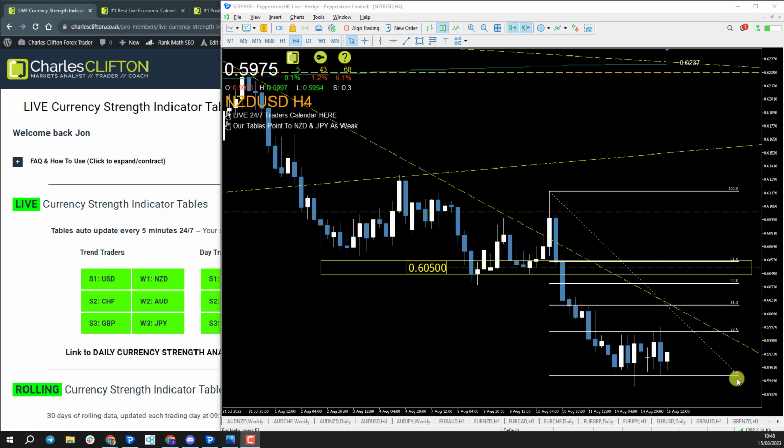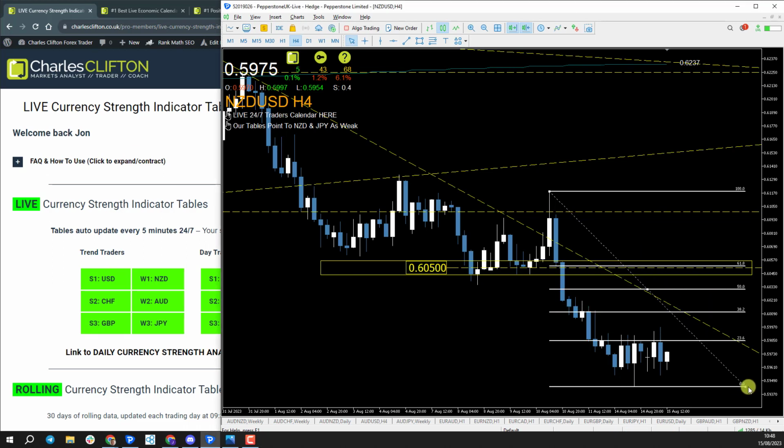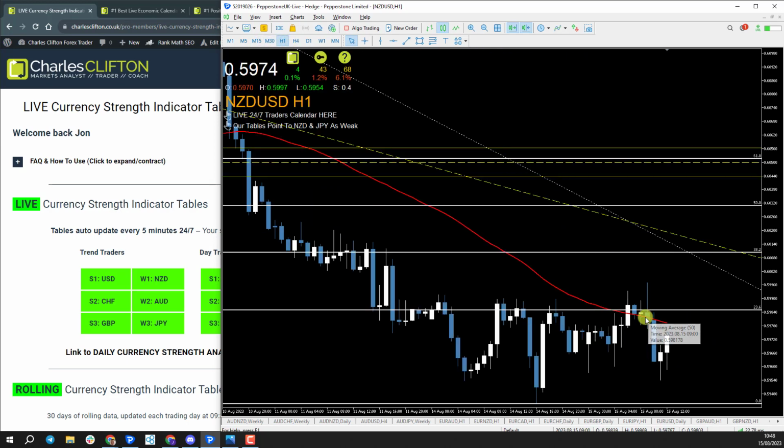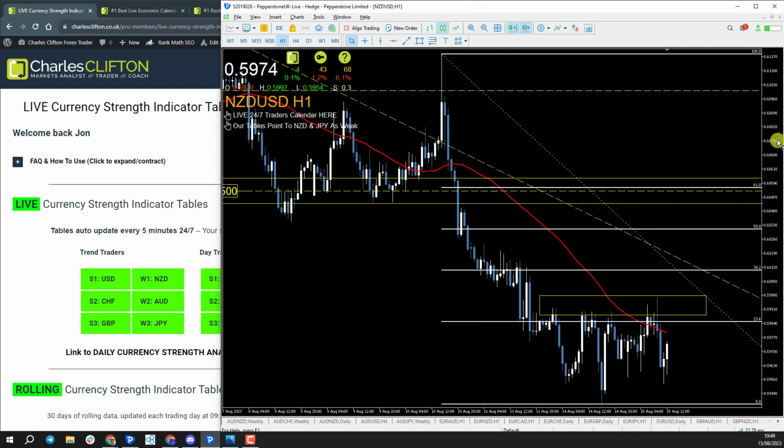Now, yesterday, that kind of lined up there. If I just move that fib down now, the 61.8 comes in there a little bit more towards that level. So there's definitely more confluence to that zone as the 61.8 sits at that level now. So we'll see if that can pull back. If not, I'm just watching the hourly. Like I said, you can see we've just rejected the 50 MA there. If price fails to get above this zone in here and we reject, I think that could offer further downside as well.